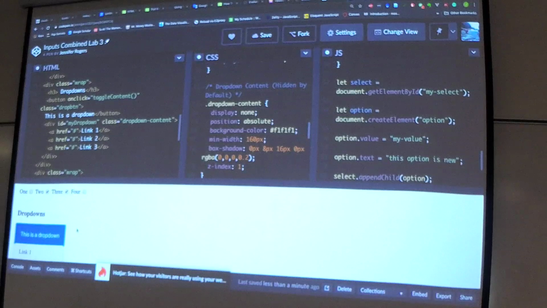You can go into more detail with that if you'd like, not necessary for the homework. If I were you, I would probably use select just because it's more straightforward. It's less fidgeting around with the CSS.